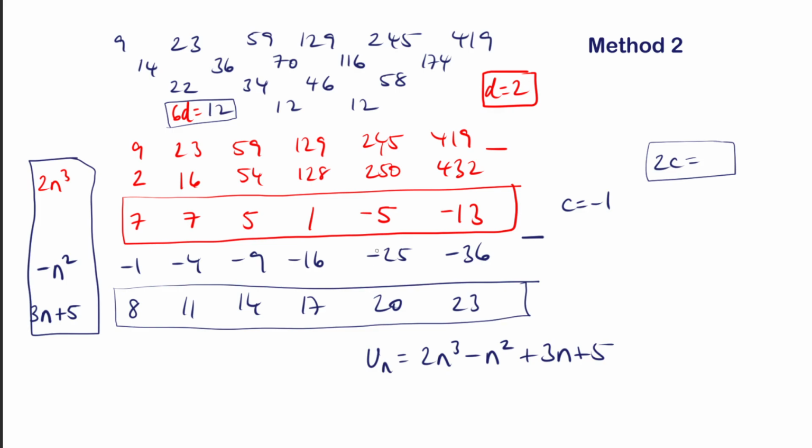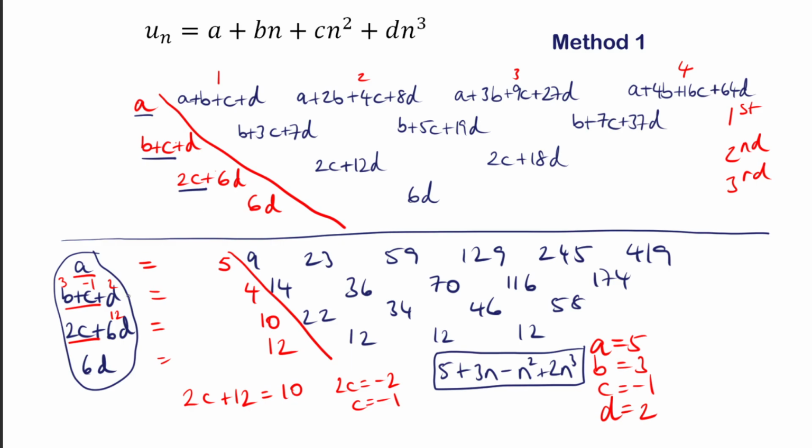So it's up to you which method you use. This method is good because it's nice, quick, easy, because you have to do the table for both methods anyway, and it's easy to generate these numbers. So if you have a good memory, you can just memorize this and it'll come out pretty much straight away.